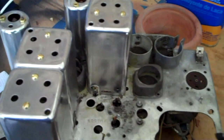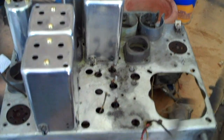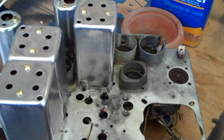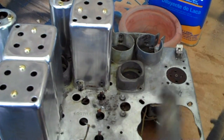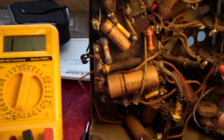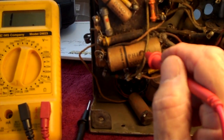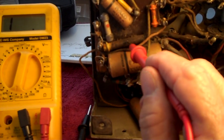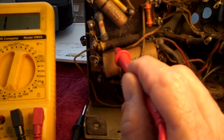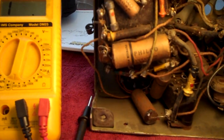I'll continue going over this with the naval jelly bit by bit. You'll recall I told you it was slow and tedious, but the results usually turn out pretty darn good. Here's something that just popped up, and I'm kind of glad it did. Here's a very large capacitor — a paper and wax capacitor. By the way, before I go any further, that's that black resistor yesterday — that long black 2-ohm resistor that we ohmed out. That's no good. Get a much better look at it here. Check that out — that thing's all burnt to pieces.